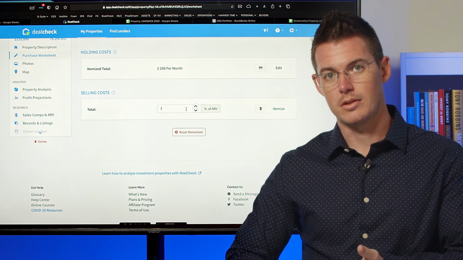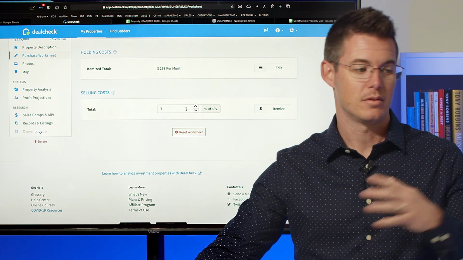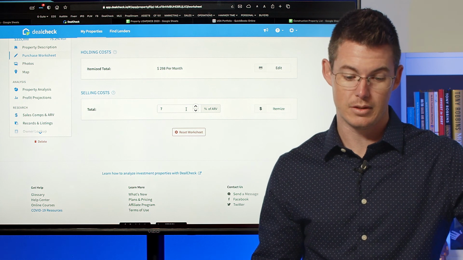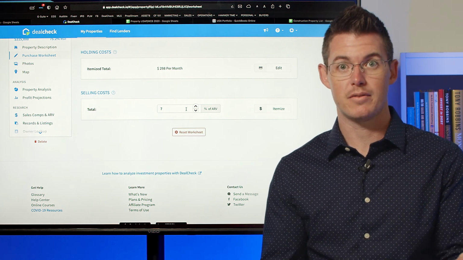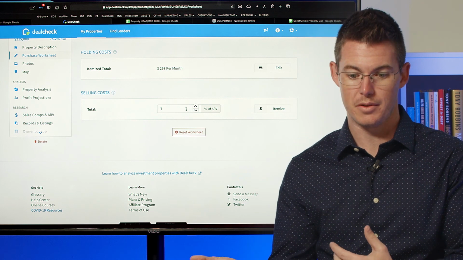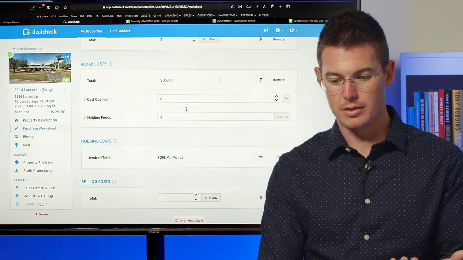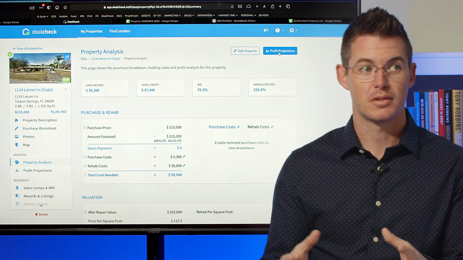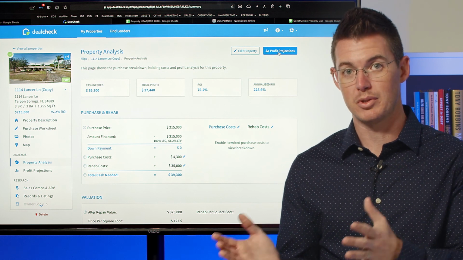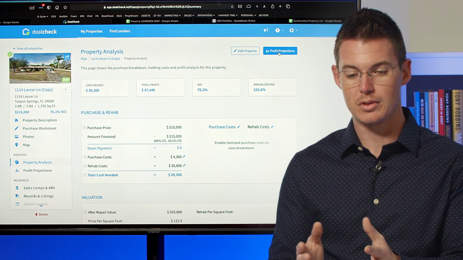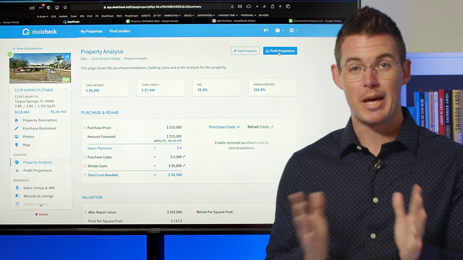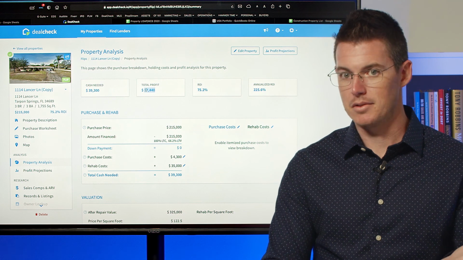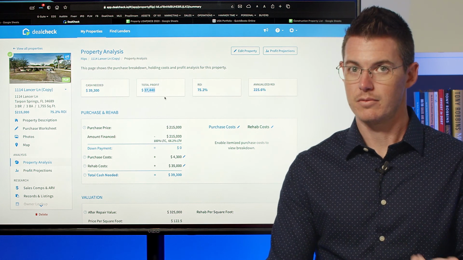So you need to factor in a commission for the buyer, possibly even a commission for the seller's agent that's listing it. And then again, you have a second set of closing costs when you sell it on the back end. So taking that all into consideration, now you can see an almost perfect estimate of what your real numbers are. This is very important to avoid getting hurt by making bad buys and bad financial decisions. You can see it's not $110,000. We're making $37,440.